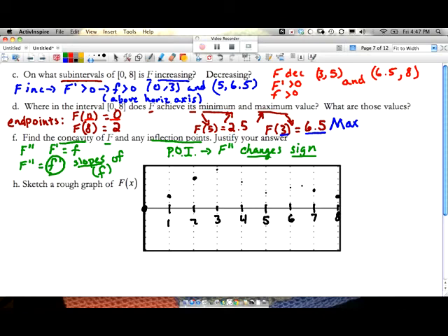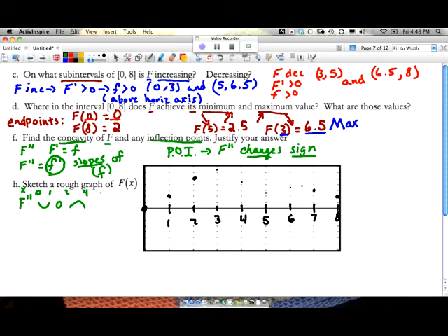So let's talk about increasing, decreasing. We know we're increasing from 0 to 3. So that's true. And what's our concavity, though? So let's make a kind of a concavity interval here. So when we're talking about concavity, f double prime versus x, when do we change concavity? Well, from 0 to 1, we were concave up, but then it was 0 from 1 to 2, and then from 2 to 4, we were concave down.